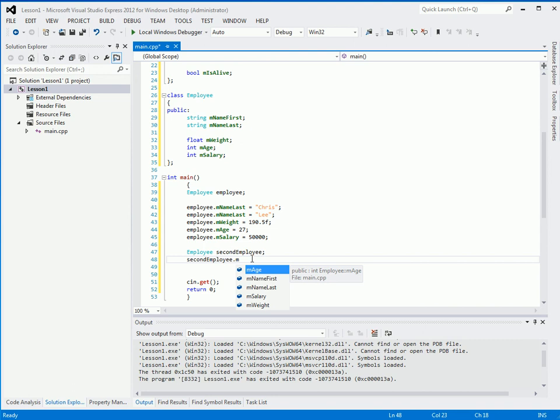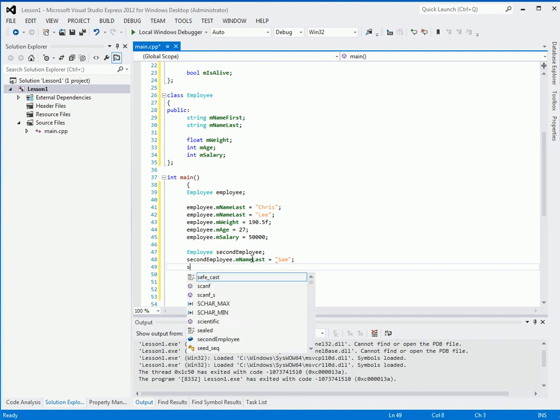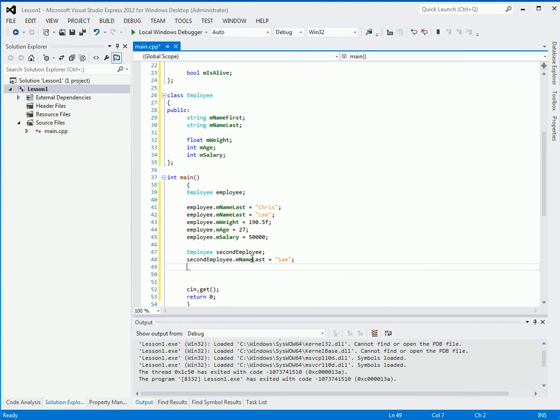Employee.mName last equals, I don't know, Sam, and second employee, I'll just use dot mName, oops, that should have been first. Sam equals, I don't know, Rockwell. I don't know where that came from.